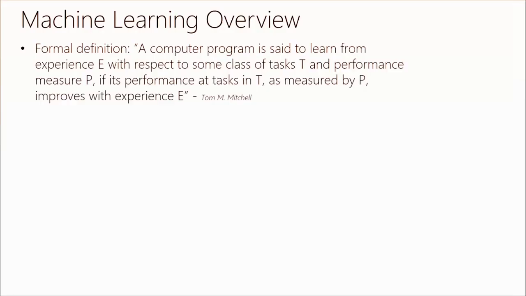So let's go way back. Let's jump back in the Wayback Machine. And Seyoung, why don't you read this statement that you see here on the deck for me? Read that very slowly and carefully, and I think we've got our definition. Go ahead. Right. So the formal definition is: a computer program is said to learn from experience E with respect to some class of tasks T and performance measure P if its performance at tasks in T, as measured by P, improves with experience E.